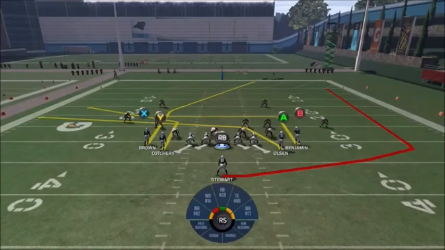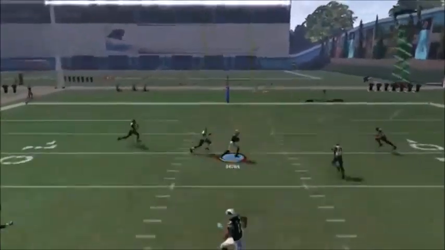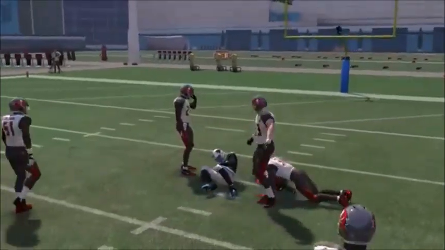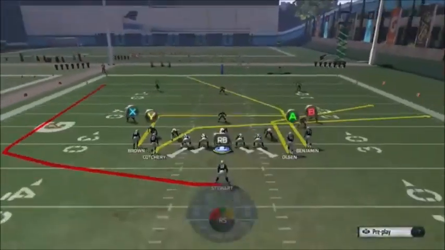A is going to be open against man and zone, assuming the zones drop back. So look for that as a check down, and if the zones come up, you can just hit that post over the middle with a pass lead to the inside, just like we do right there. This play has a lot of similar concepts to PA Panther Post, being that we're trying to hit a post route.